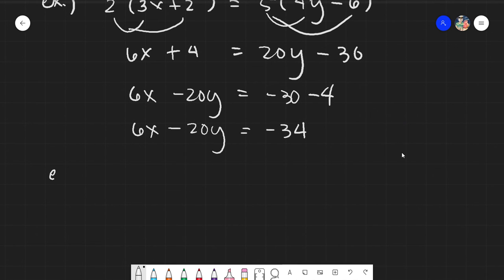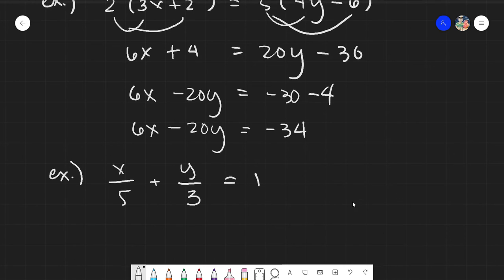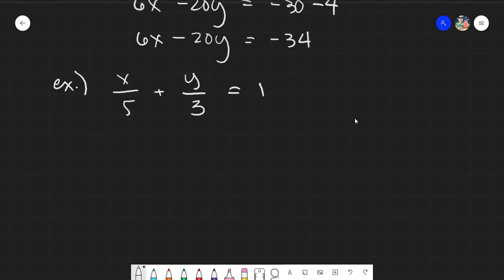And we have our last case if you will have your fraction. Now in the fraction, this is actually quite easy. What we will be doing here is we just simply have to do the cross product. So let me just write the ruling here on the side. Cross multiply. You are just simply cross multiplying. So let's have our first rule. In our first rule, it says that I must multiply the denominator of y to x.